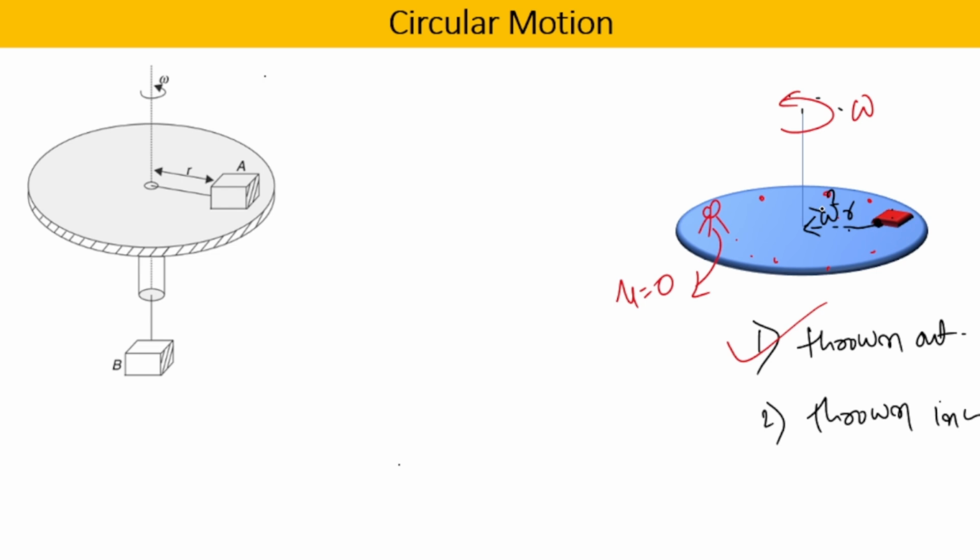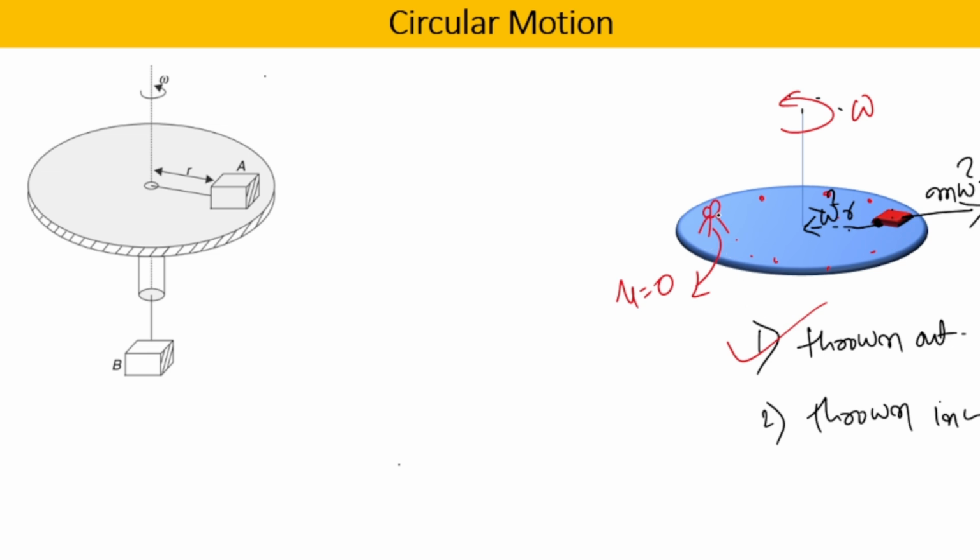So basically, I am trying to observe you from a non-inertial frame, and whenever we work from a non-inertial frame, if we have to write the free body diagram, हम कैसे लिखते हैं? First, we apply pseudo force. Pseudo force क्या होता है? Mass of that body multiplied by the acceleration of that frame, and we apply this pseudo force opposite to the direction of acceleration. So here pseudo force will act in this sense, m omega squared r.